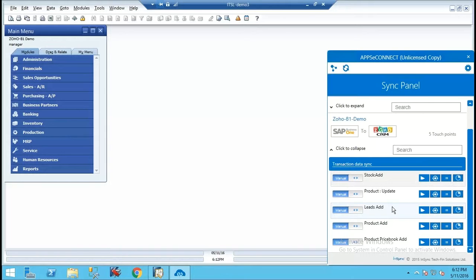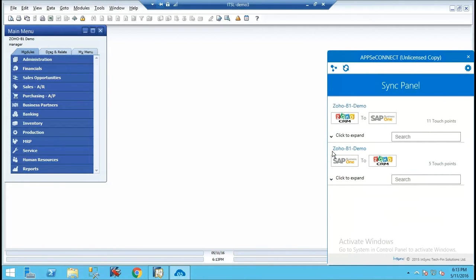Mostly the sales employees' operations work in the direction of Zoho CRM to SAP Business One, and the product updates, pricing updates, stock updates, these kinds of things which happen within the ERP system reach the Zoho CRM system, so that sales reps always have an idea what actually happened in the back office ERP system, what kind of updates, what kind of discounts are currently available, and what different prices are offered to different segments. So in this way, the integration happened between Zoho and SAP Business One ERP, and we hope that you have all followed us throughout this demo. Let's return to the presentation now.